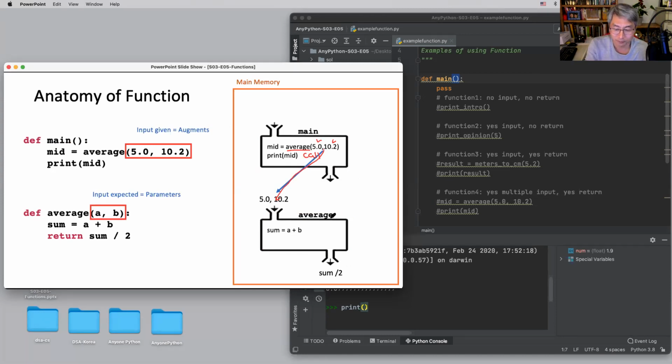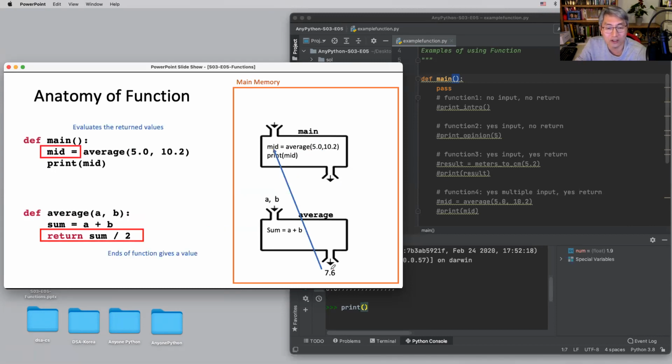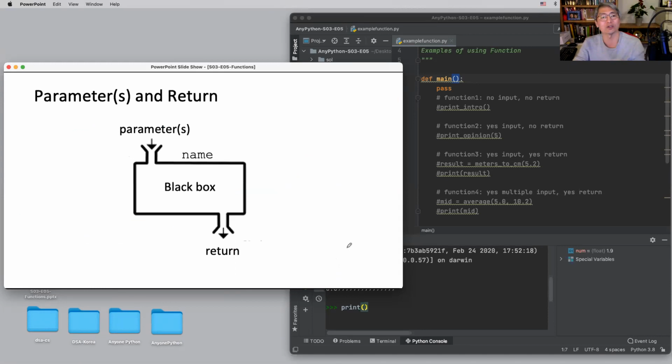Okay. Then after we process the inside, sum is equal to a plus b and return half. This is the average. When you return this value, it goes back to the average, then assigns the value. So mid will be 7.6. Then if you print, it will be printed.